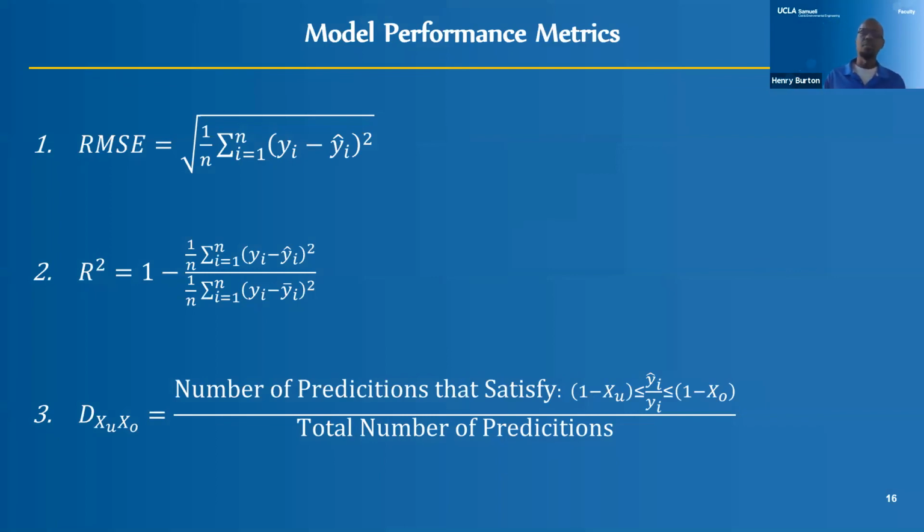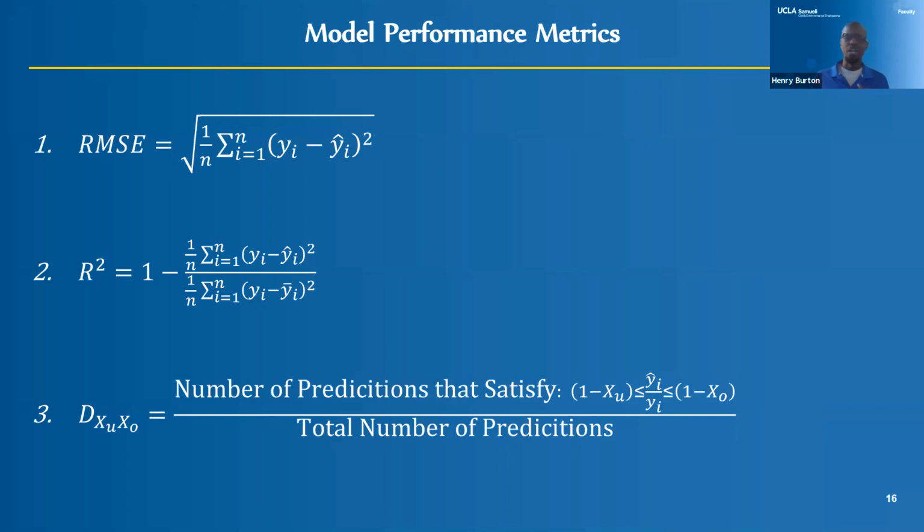So again, as I said before, you have to have metrics that you can use to evaluate whether you're getting adequate performance of the model, or if you're comparing the performance of multiple models, as we're doing here. So the first metric here is the root mean square error. If you've done any type of statistical analysis, even with conventional statistical models, you may have seen this one. The root mean square error, RMSE, is just the square root of the average of the square of the errors. And again, the errors are just the difference between the actual observation value and the value that you would get from your prediction.